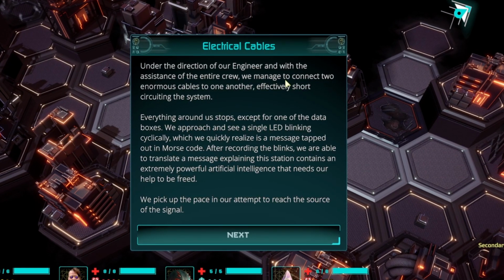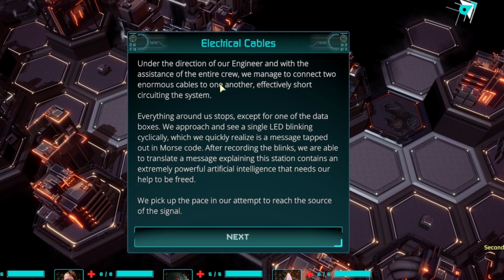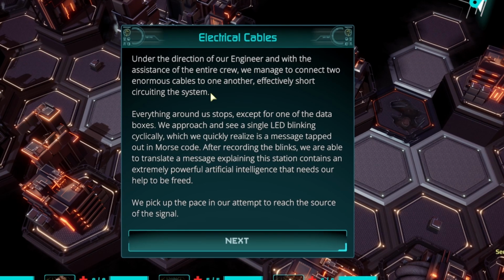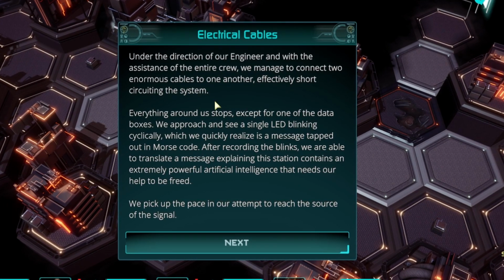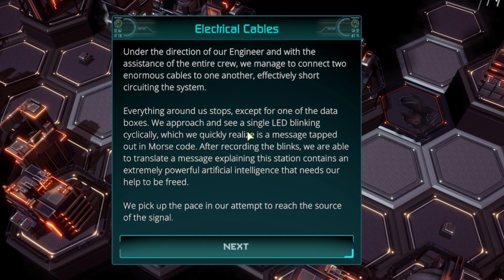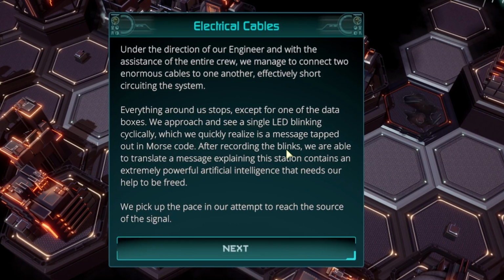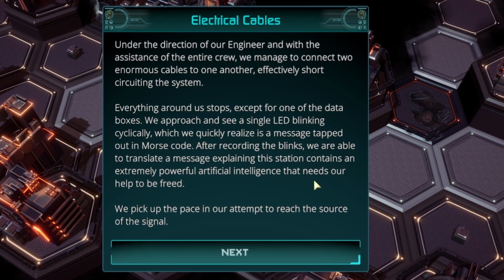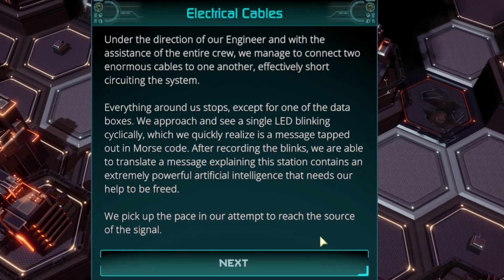Under the direction of our engineer, and with the assistance of the entire crew, we managed to connect 2 enormous cables to one another, effectively short-circuiting the circuit. Everything around us stops, except for one of the data boxes. We approach and see a single LED blinking, explaining this station contains an extremely powerful artificial intelligence that needs our help to be freed. Artificial intelligence is not to be freed.